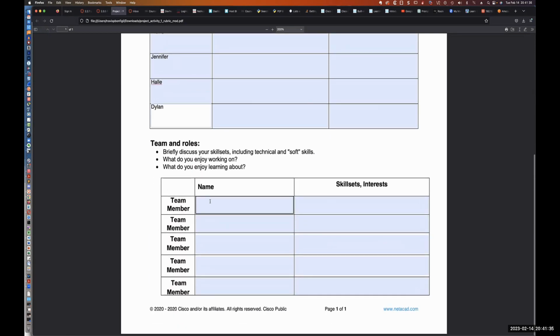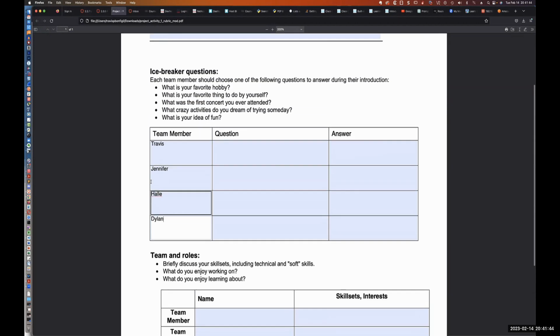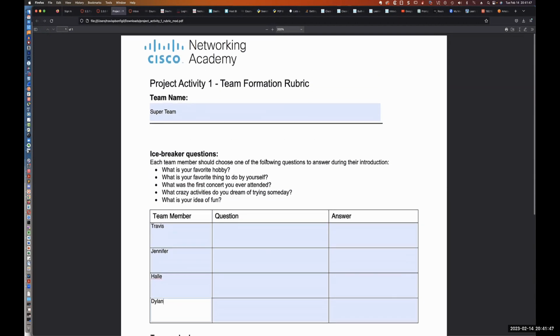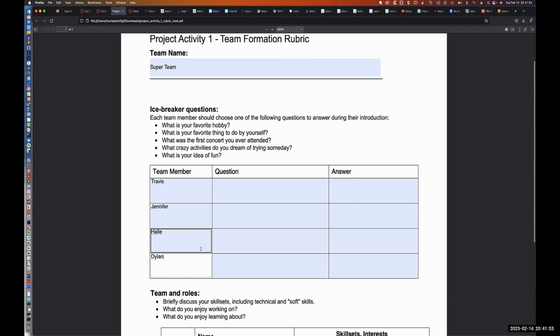Only the team lead, and I'll explain what the team lead is. So each team is going to elect a team lead. Only the team lead needs to turn this document in. What I do is I open this document, and if everything's filled out correctly, the questions are answered in here, and I'm going to show you where these questions are at. This caused a lot of confusion last semester for some reason. So you put your team members in. We're going to have 3 teams of 3. So nice small teams. So you put your 3 team members in here. In fact, let me get rid of Dylan. You're going to fill this information out. Again, I'm going to show you what that information is in just a second.